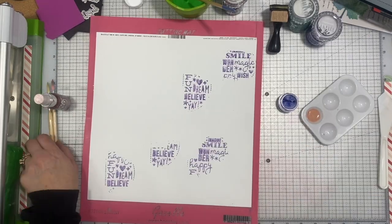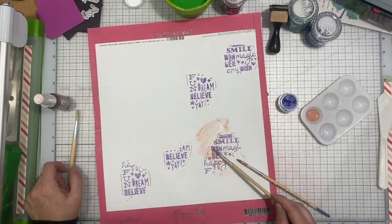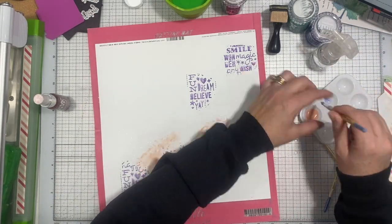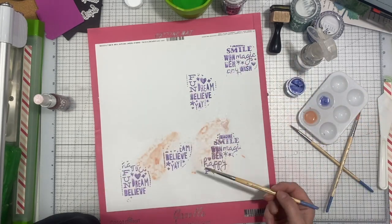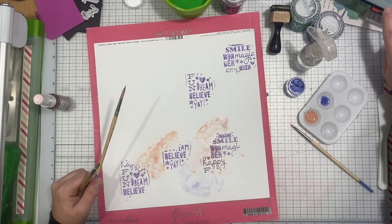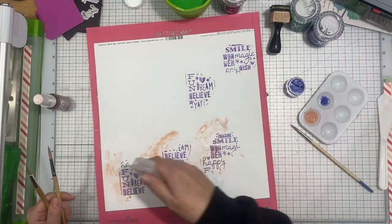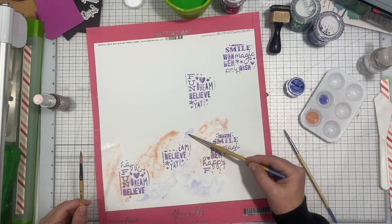And then I am using this stencil from, I think it's from Simple Stories, or it might be Echo Park. I'd have to go back and look, but actually I think it is Simple Stories. It is a Disney stencil, and it's like half of the Mickey head, and it's got a bunch of words on it. And I am putting some Nuvo Glimmer Mist through it in Tanzanite Lavender. And then I am using some watercolor from, actually it's not watercolor, it's the Shimmers Creamies Sky's the Limit, and that's the bluish color, the periwinkly color. And then I'm using some Heidi Swapp blush Color Shine, and I am watercoloring all of those princesses.